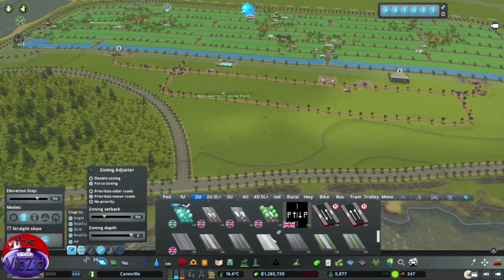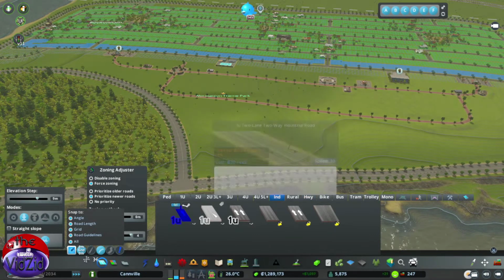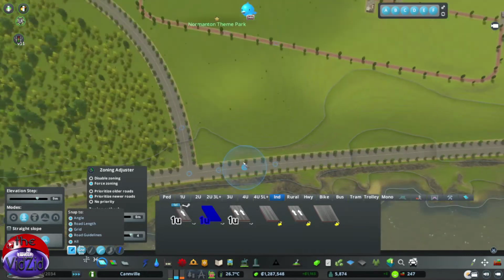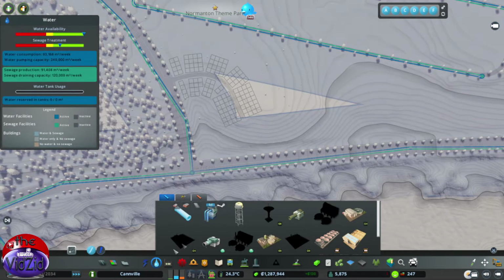Okay, let's give it some roadage. Highway. Industrial, that's the puppy we're looking for. Yeah, a single two-way road, that's fine. They come off of here. So, oh, of course, yeah, look. Just outside the catchment area, of course it is. Not anymore.